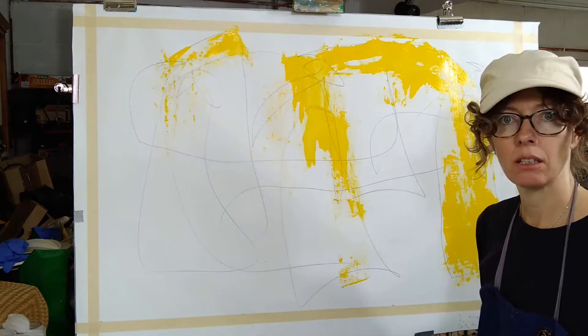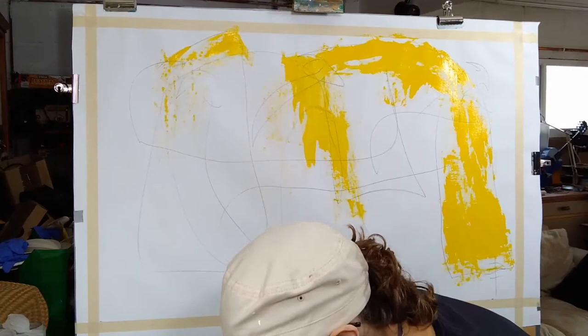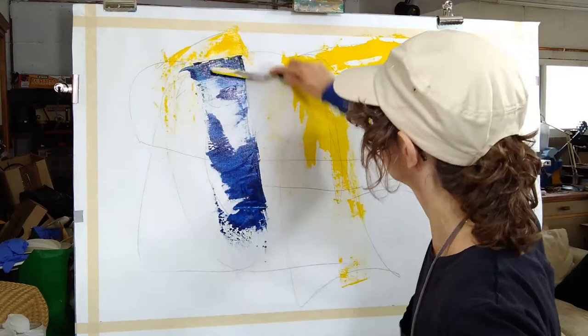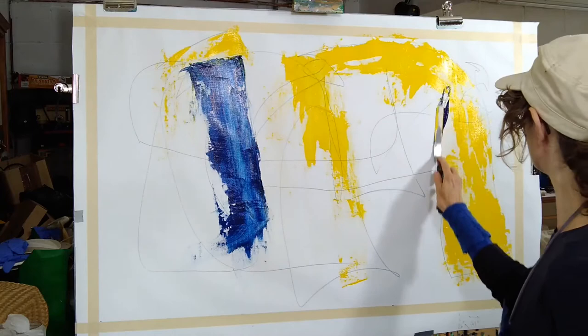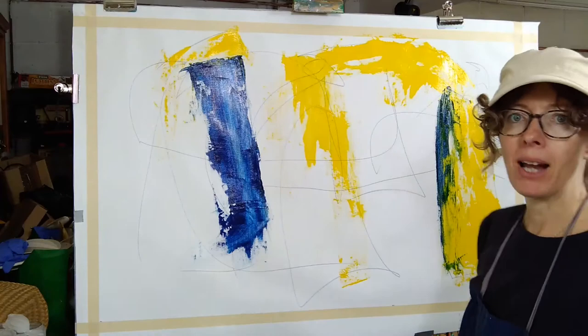Okay, getting a bit of shadow right. Okay, so take that off a minute, and now I'm going in with some blue. See, I love the way the palette knife will create these textures.